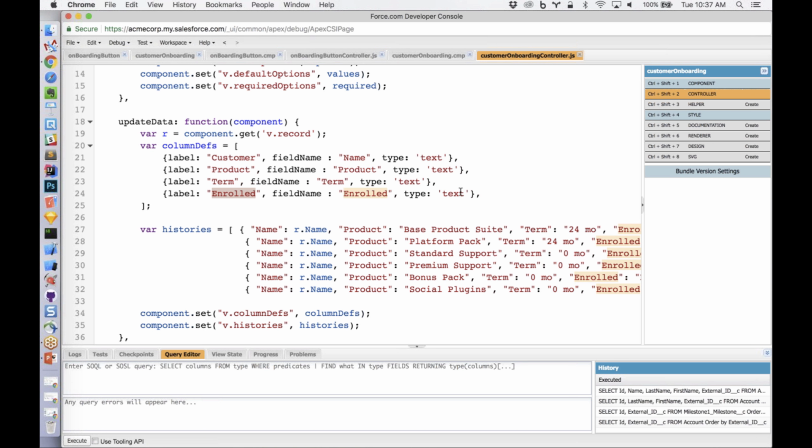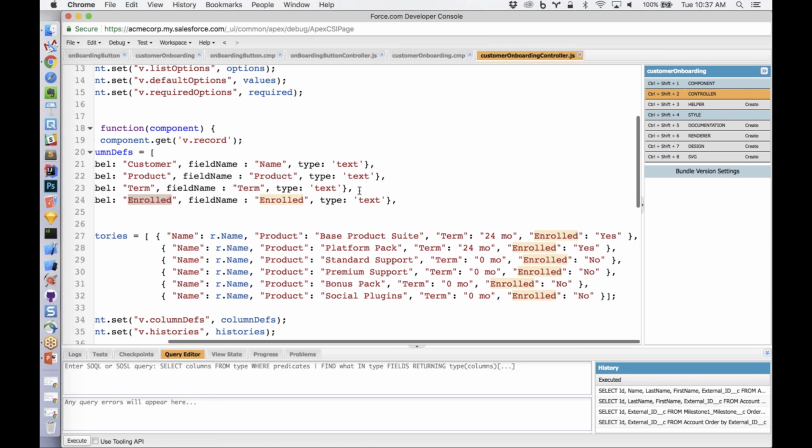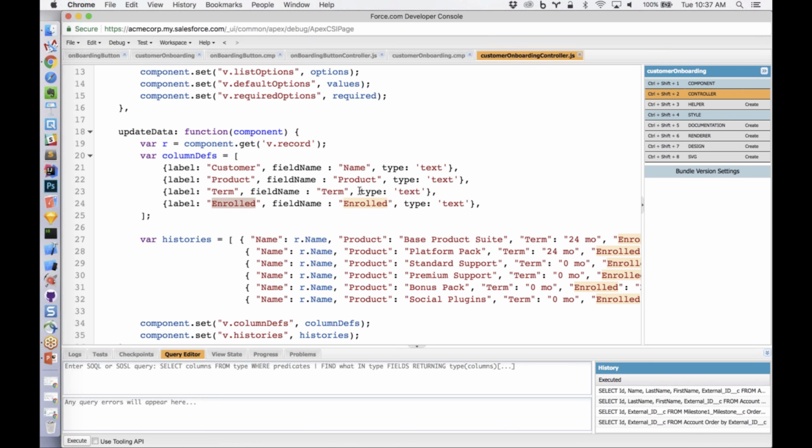I made these all text, but if it was an email, it would act as an email. If it was a URL, it would navigate within the Lightning experience as if it was a URL. This is really, really powerful for you to construct lists of data.